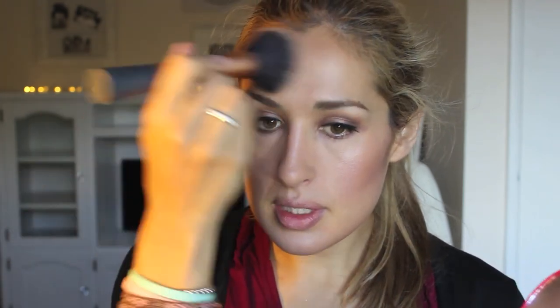Just to keep shine at bay, the tiniest amount of my Bourjois Healthy Balance powder on a fluffy brush over my nose and barely touching my forehead - I've already got quite a bit of makeup on. Then just a bit of my Tarte mascara - Lights Camera Splashes, which is waterproof. I'm using the tiniest amount on my lashes because I've got falsies on - I don't want it to look clumpy, just to blend them together.